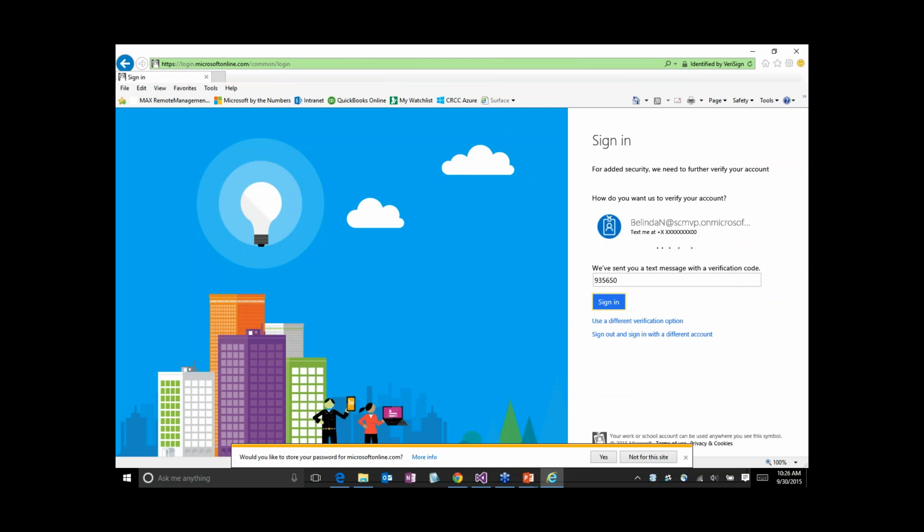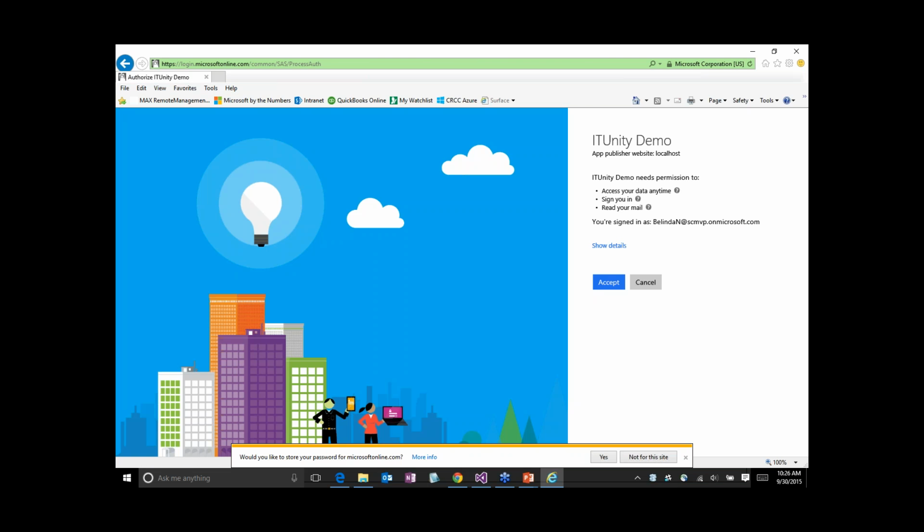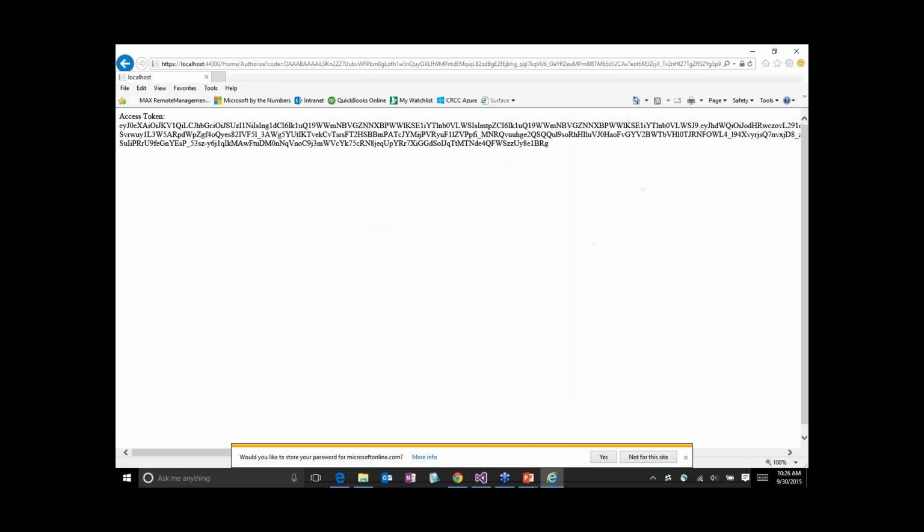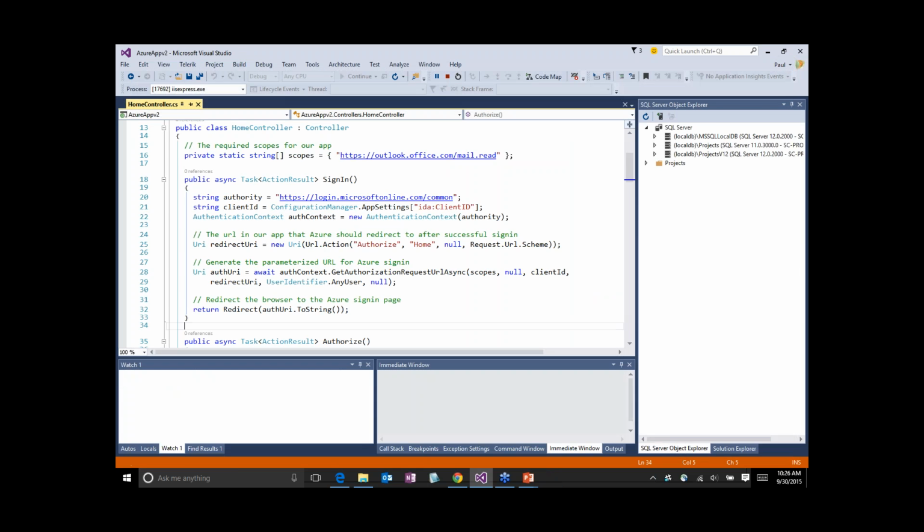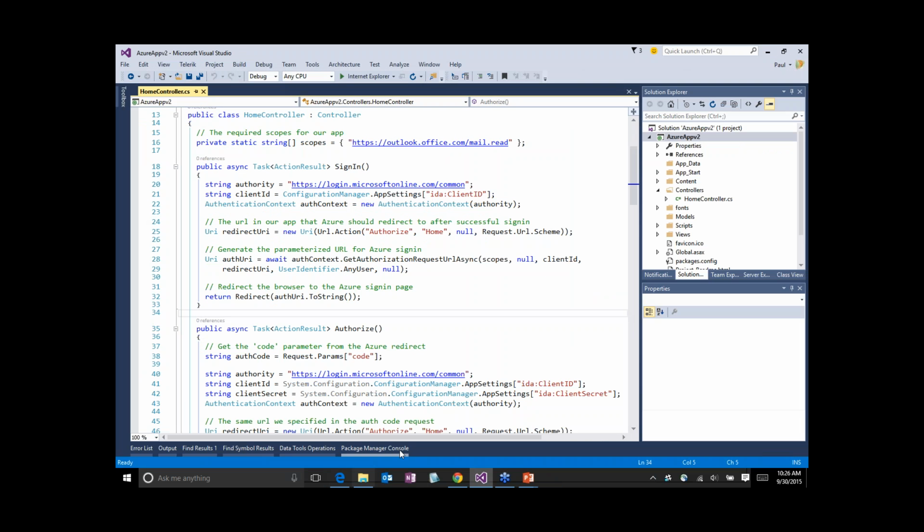So because my application is outsourcing the authentication to Azure, whatever rules Azure has in effect also apply to my application. So end users get a familiar experience. You can rest assured that your application is secure. There you go, clearly, now that the authentication has happened, Belinda can consent to my application, and again, we should just see the access token here, okay? So, beautiful thing. We don't have to worry about that code. We can leverage all that information, all that ability on my user's behalf.